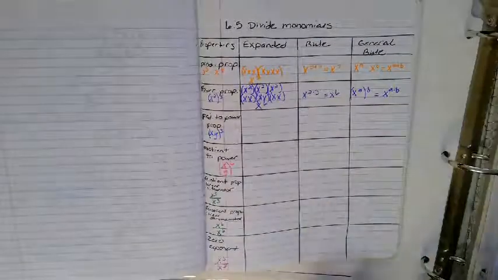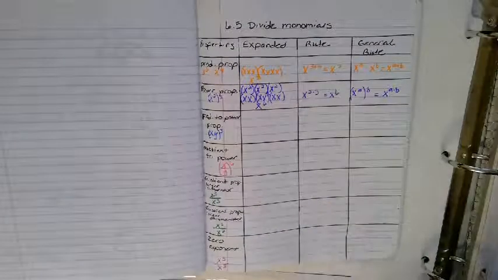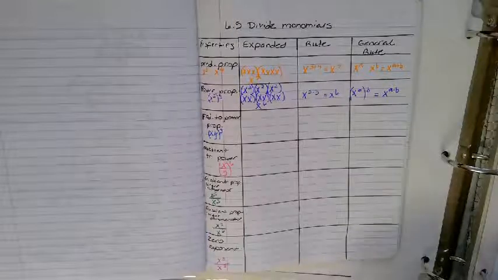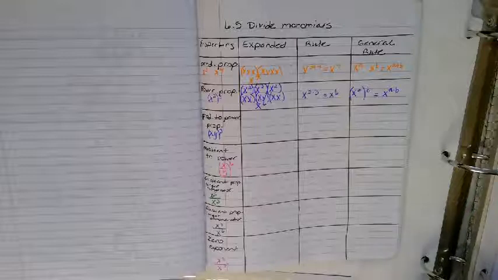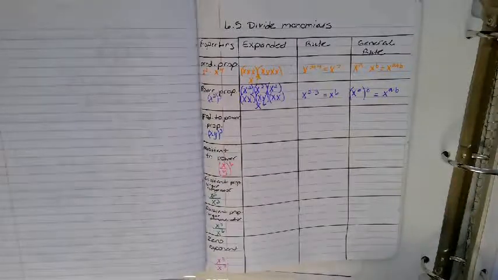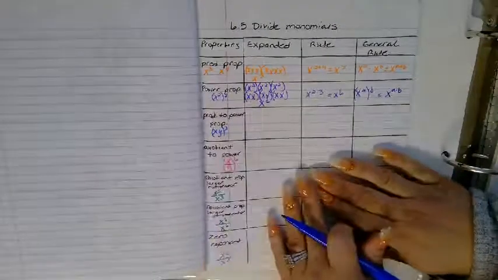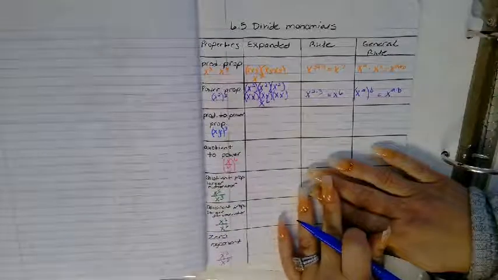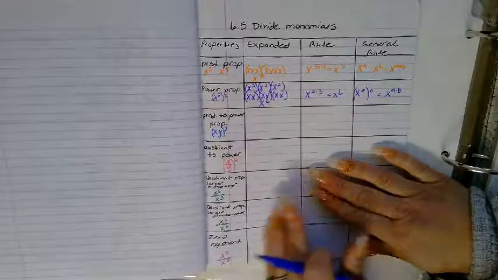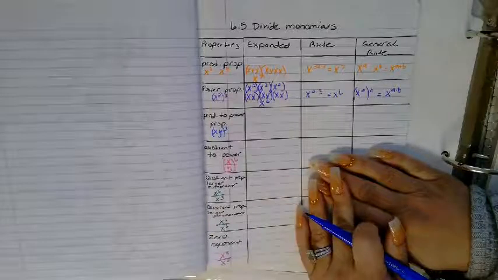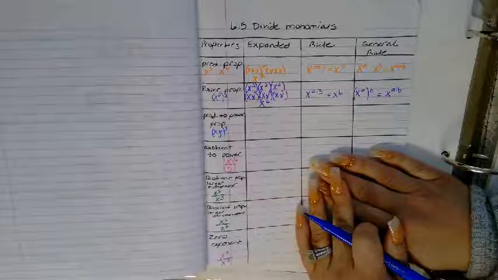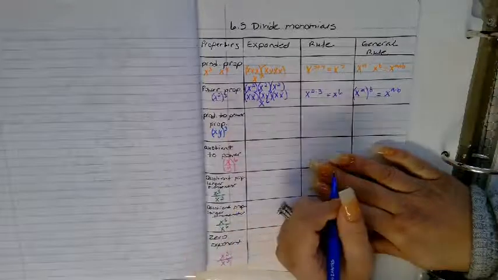Now, the other thing with the expanded form that I find is that sometimes I might forget what the rule is. Using the expanded form helps remind you of, oh, that's right, that's what that rule is. Because sometimes we forget when we add them and when we multiply. But you can always go back to that expanded form that shows you what to do. Okay.